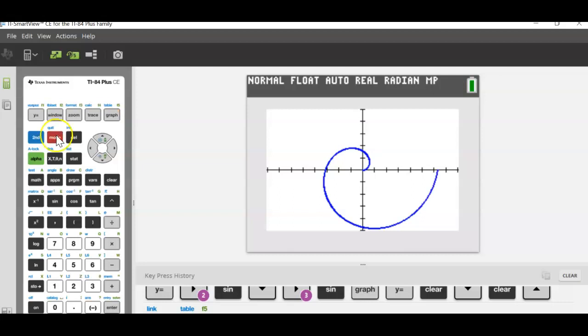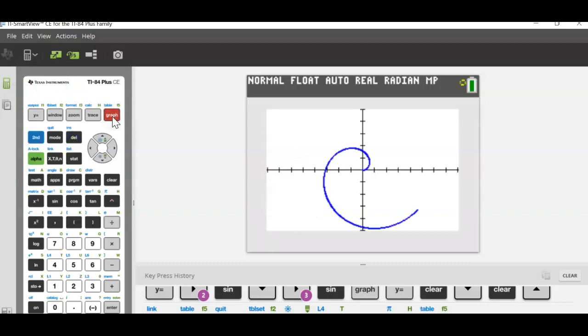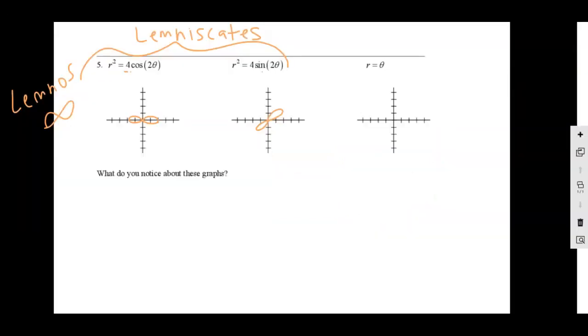And it would actually keep going. See, theta goes from 0 to 2 pi. If I were to change this to 4 pi, it's going to graph more. It's going to keep going. This r equals theta is your last real graph, the Spiral of Archimedes. It kind of looks like this, goes like this, then comes over, then goes like this, and it would keep going. And really the ratio of that is based on the Fibonacci sequence. We're not going to get too far into that.